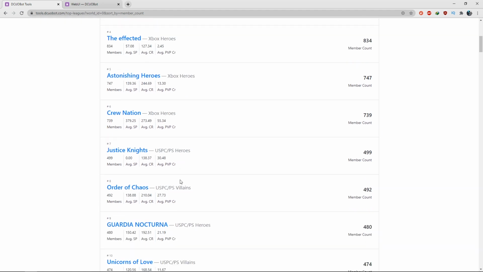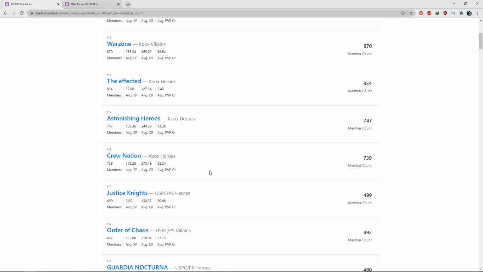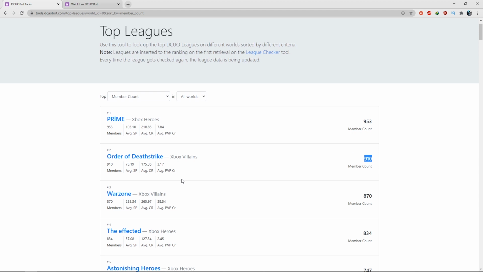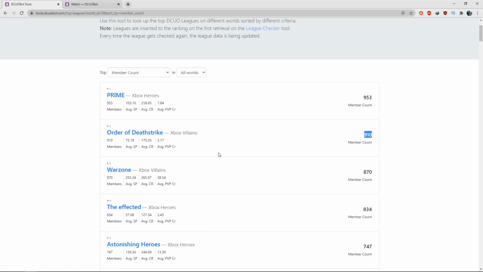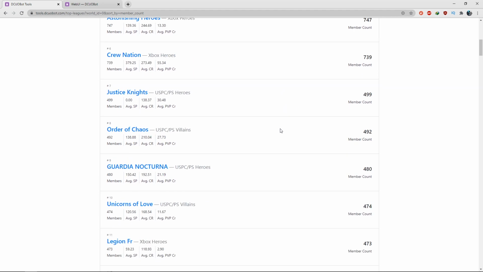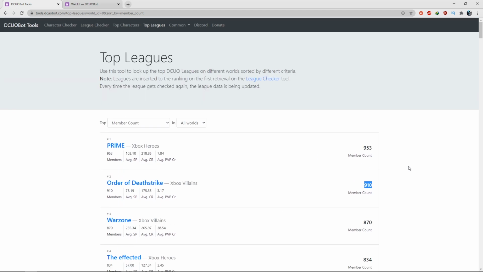So what I'm gathering from this is that there's not too many leagues on Xbox, and pretty much every single player on the entire game is in one league or another. Because what's that? The top 6 are Xbox leagues. So that's kind of funny. And then of course you've got the DCUO players, and you can sort it too. What I will say is that right now it's not so much broken, it's just that the Switch is kind of behind.